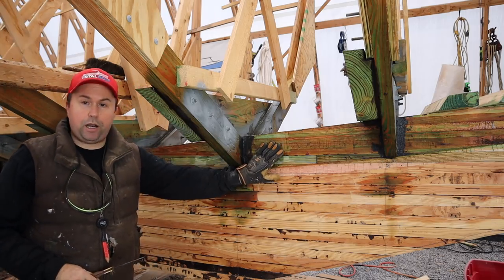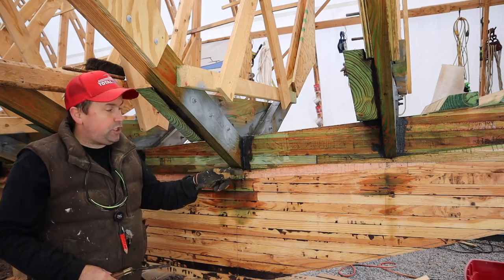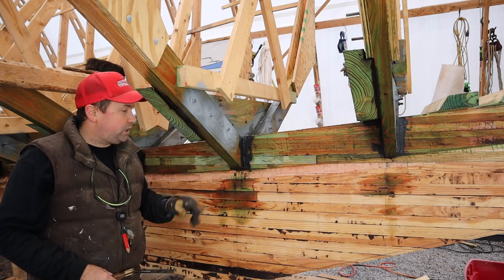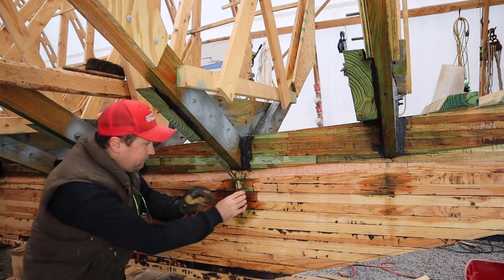So the keel cheeks are what are going to back up that joint, and they're just a matter of cutting some blocking, and then we will cut the bevel on them to the shallowest angle of the frame, whichever of the two frames is shallowest, and then install it with some lags, and we'll bed it in tar and all that stuff. So now we just got to get a bevel here, and then we can go rip it on the table saw.